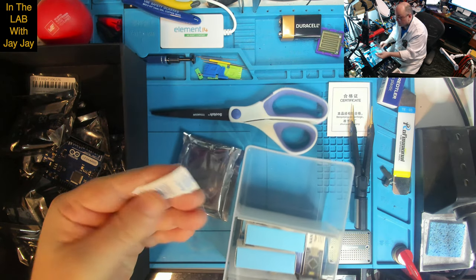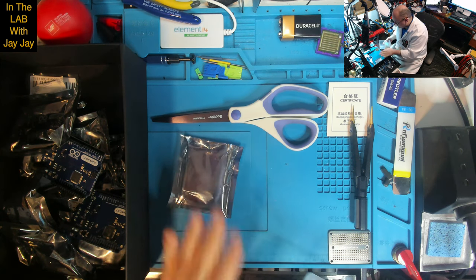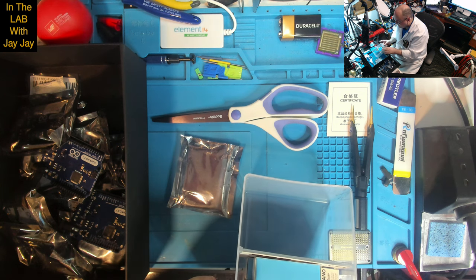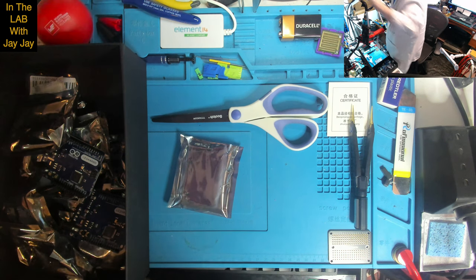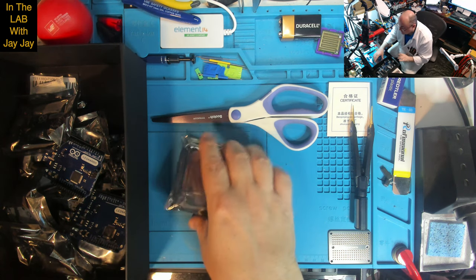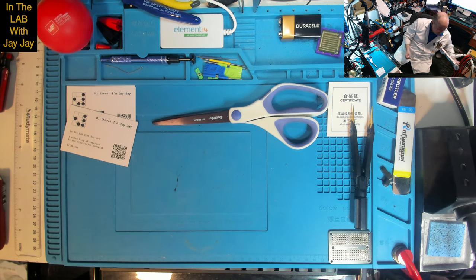Might as well chuck my little, what do you call those things? I forget what you call them. Okay, so I've got a bunch of nanos here in the front. I didn't get a whole heap of nanos. I did get a whole heap of Leonardos. So, that does that.